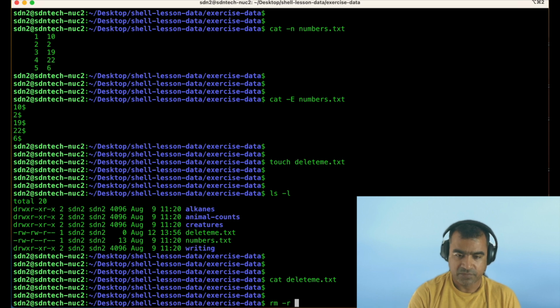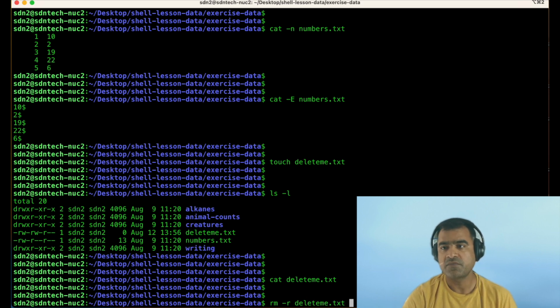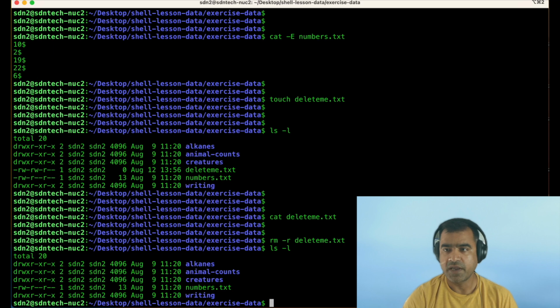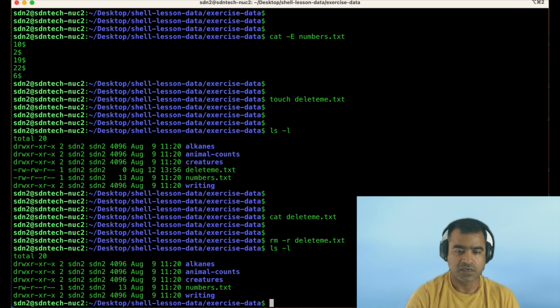You can do that, but you should be aware that rm in Unix Linux is kind of permanent. As you know, in Windows, whenever you delete something, it goes to trash. It sits there for some duration, and then eventually gets deleted. But in Unix, that's not the case. Whatever you delete is permanent. It's gone. So right now, as you can see, rm -r delete me is deleted.